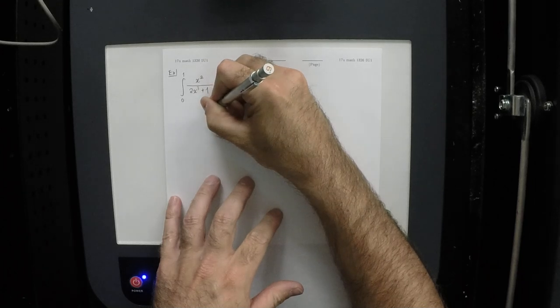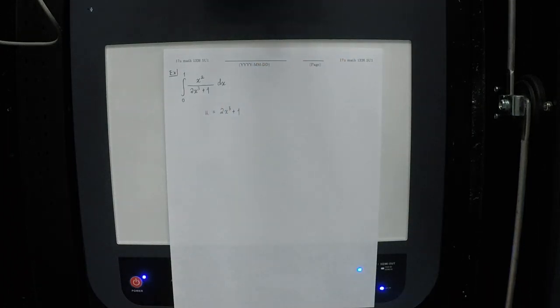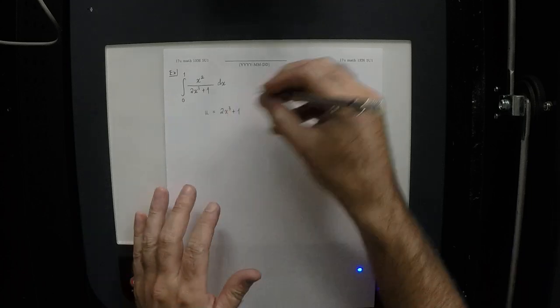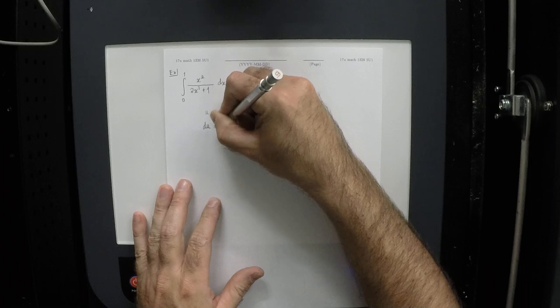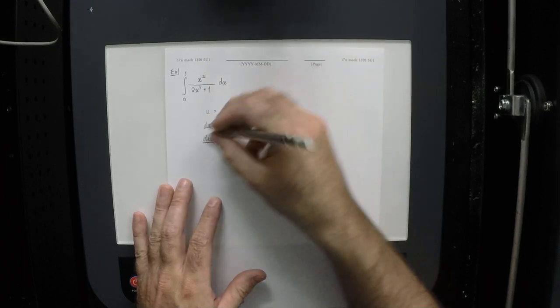So if this isn't one of the ones that we know and there's nothing algebraic, what's the next thing? A substitution. That's what's necessary for this one. So, in particular, what would be a good choice for you? The denominator, I think, yeah? You can conceive of why the denominator would be a good choice, because the derivative of a degree 3 polynomial is a degree 2 polynomial, and there happens to be a degree 2 polynomial hanging out. So if u is this, then du is 6 x squared dx, but we don't have 6, so I'll divide by 6.